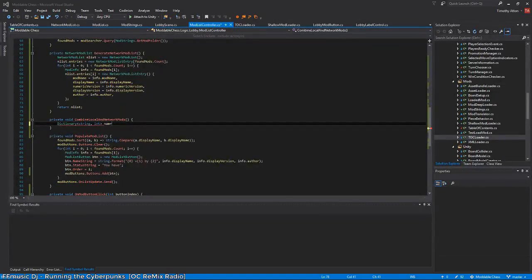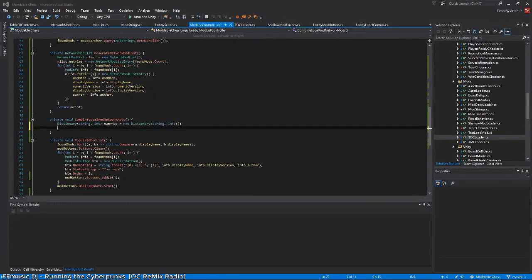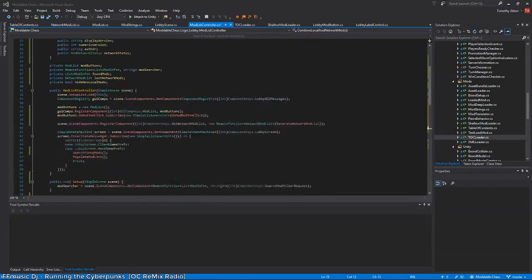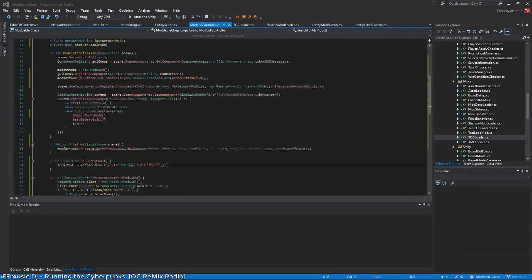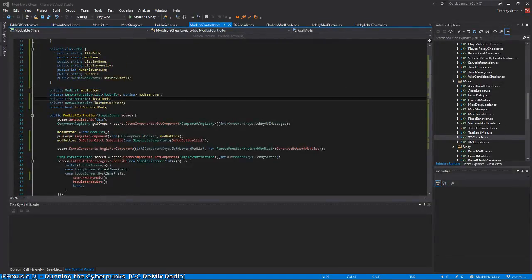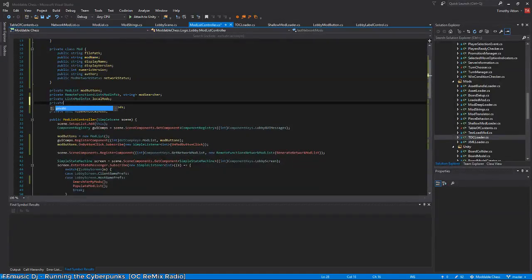Alright, and we should change this to local mods. And we'll need another list for the combined mod list.